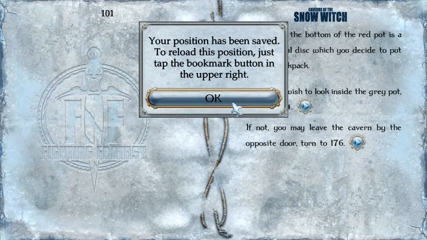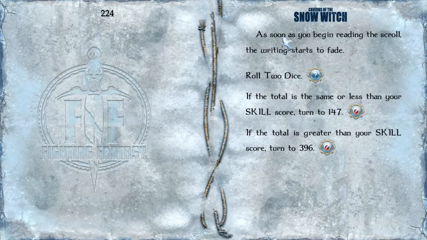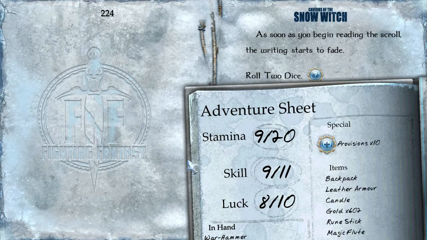Now, what about the gray pot? Lying at the bottom of the gray pot is an old parchment scroll with an unbroken wax seal. If you wish to break the seal and read the scroll, turn to 224. Sure, why not? As soon as you begin reading the scroll, the writing starts to fade. Roll 2 dice. What is our skill right now? Because we have lost skill. We have lost brain power. 9 out of 11.